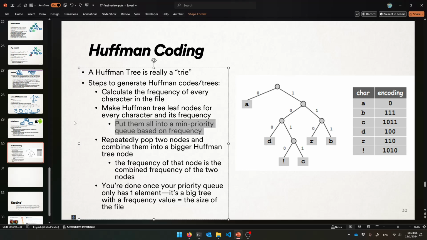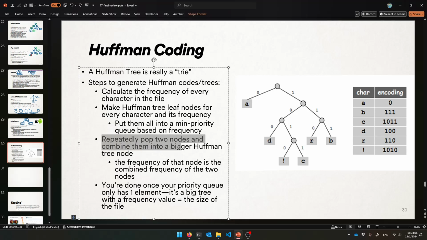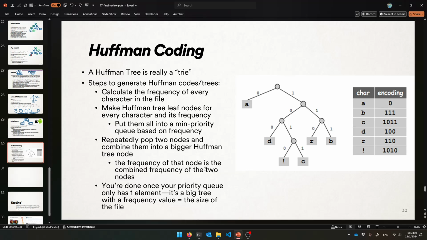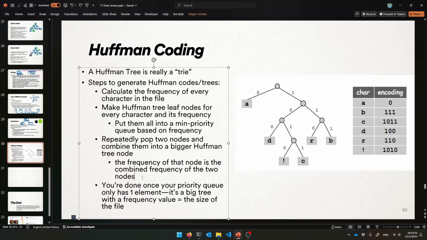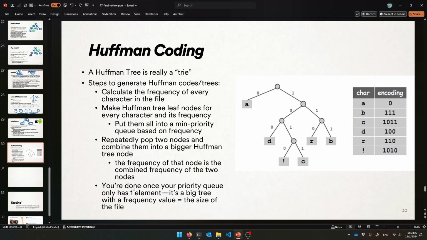And the name of the game is to repeatedly pop the 2 least frequent subtrees, and combine them into a bigger tree node, an internal node, that has a combined frequency. You're just going to sum up the 2 frequencies of the things that you're adding together and fusing, essentially. I'll show you that in a diagram in just a second. Let me get through with the words first.